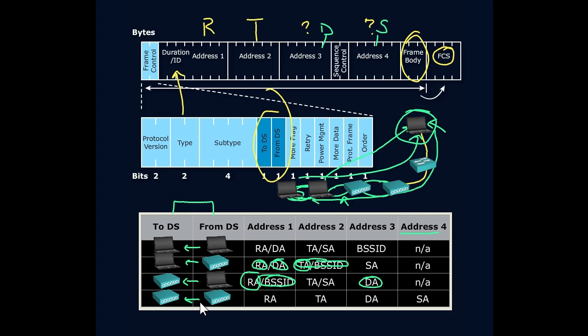Why would I need address 4? Well, sometimes we have access point to access point communication, and that's what we see here in this area, because I've got maybe a repeater. I connect to a repeater device. The repeater then connects to the main access point, which is actually connected to the distribution system, the switch, and the rest of the network. So who should receive it? Well, the next access point in line. Where is it coming from? Well, from this access point right here. Where's it going to? That's this destination address out there. Address 4, where is it originally coming from? Oh, from this access point right here. So again, in that case, all 4 address fields need to be used because we're at an intermediate link in this journey.